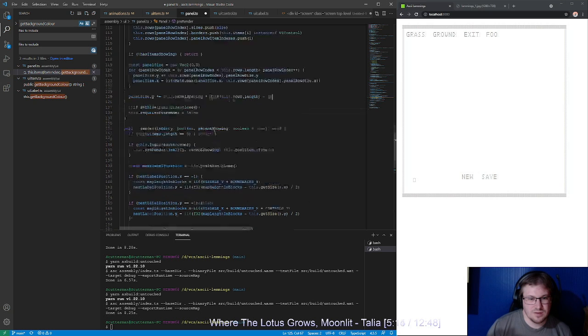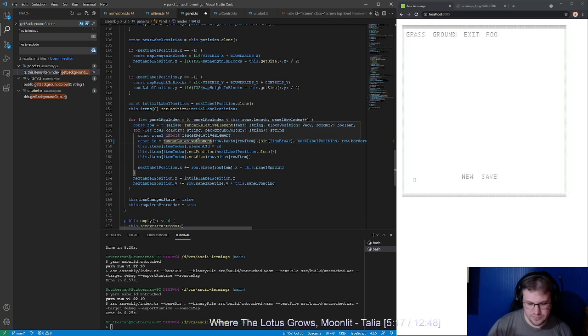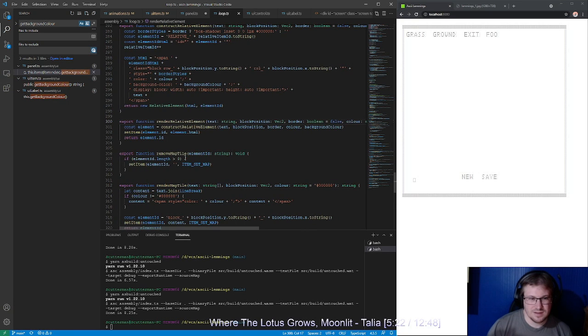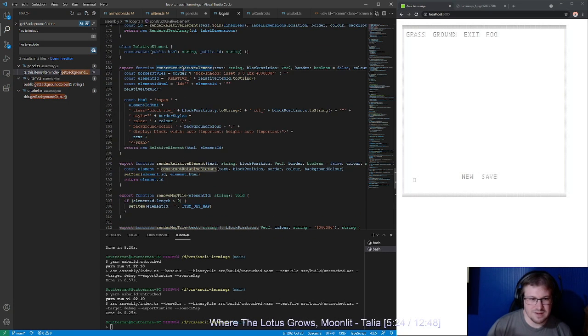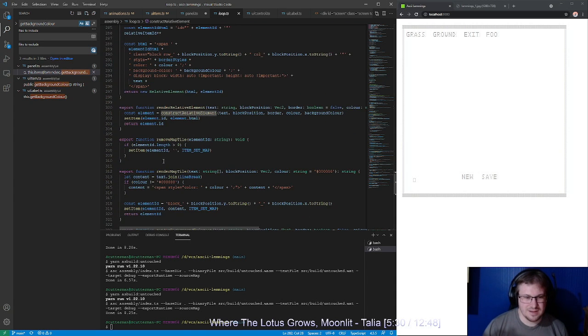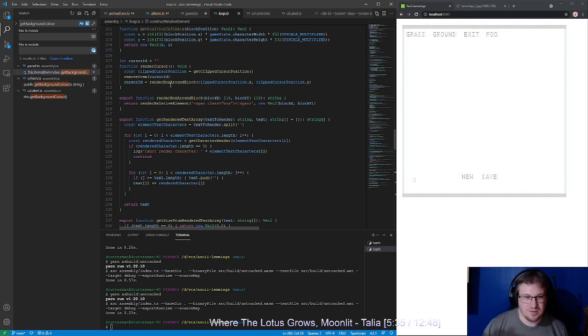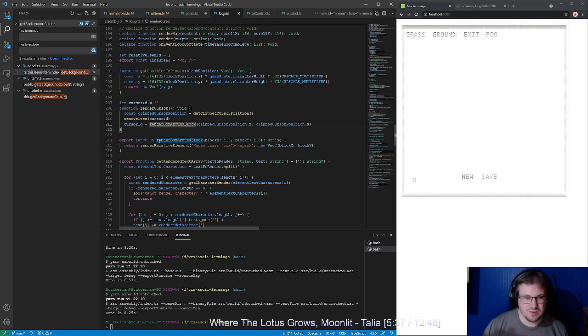Now, render relative element is to do with text. Construct relative element. Oh, but I can render a box, can't I? Render box around block. Okay, so that just puts a span on the screen. But I can put HTML in there.